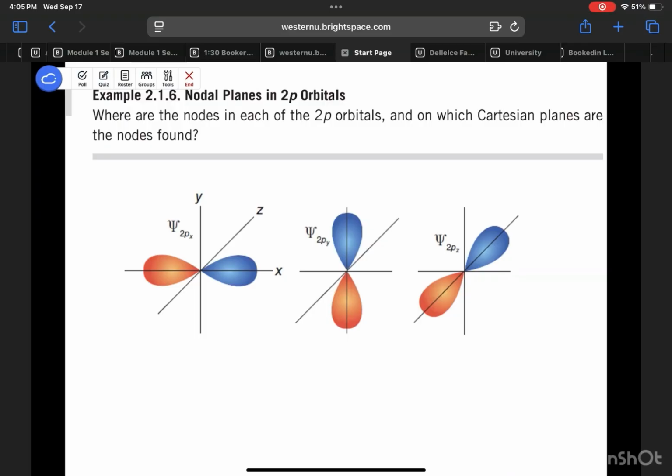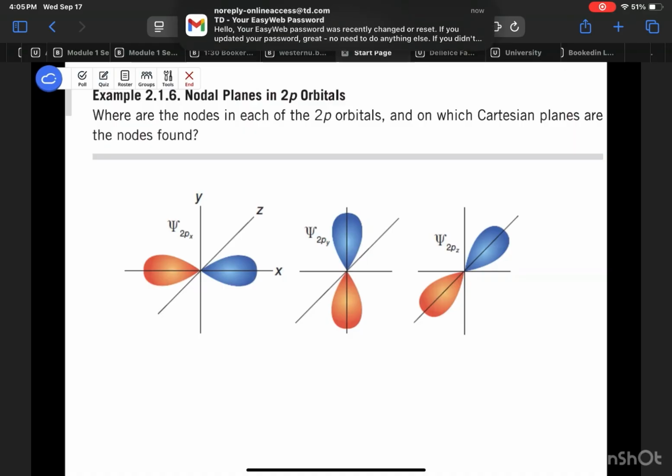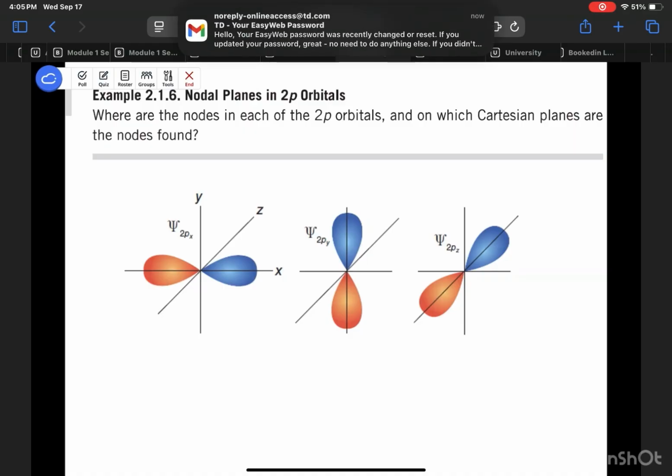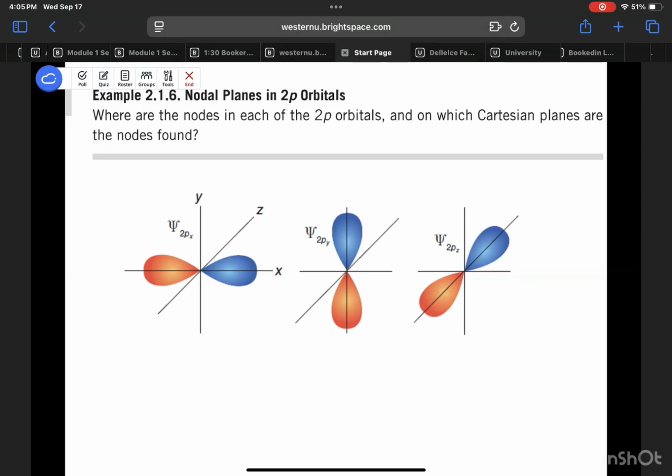I have one more visualization to do, and then we're going to draw this on our paper. So I brought my Easter eggs with some magnets. Here, this is lying along the x-axis. The yz axis is the plane. My py, my xz axis is the plane. And my pz, when it's pointing towards you, here's the plane cutting right through where we're never going to find an electron along that plane.